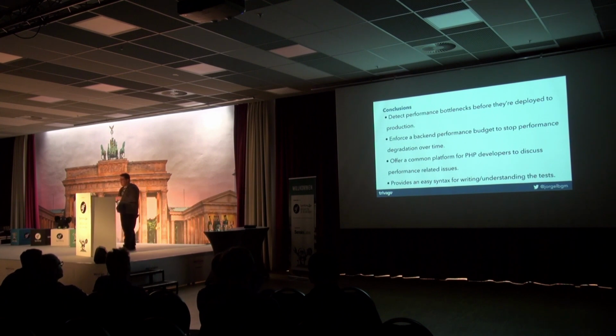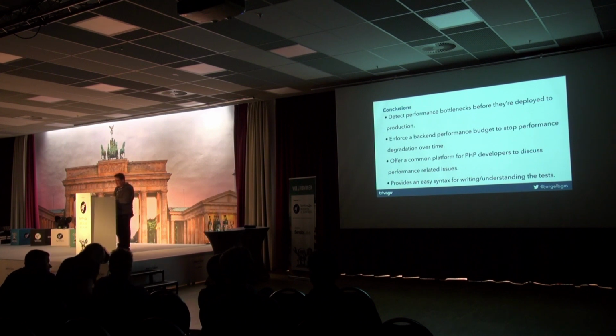Also, it allowed us to enforce a backend performance budget to stop performance degradation over time. I will say that the combination of Blackfire, which is a really, really nice tool, with the performance budget, is like the magical solution to stop performance degradation. Because if not, it's always going to be the case that someone is going to make one change where they forgot something to cache that is going to affect your users. And then you actually need to wait until someone notices that this is happening to fix it, even if it's as simple as setting a flag so that the query is cached or something like that.